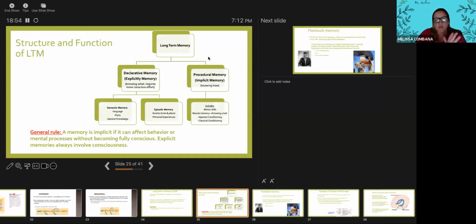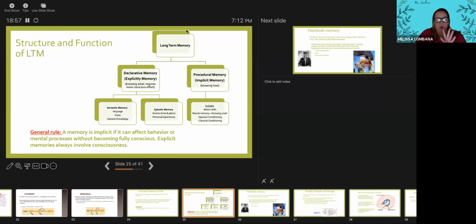Now, how does long-term memory work? I want you to draw this diagram. Under the diagram, we're going to break down what all of these things mean, because you do need to see how they're branched off, and how they're all connected, right? These are connected to declarative memory, and procedural has to do with procedural memory. So draw this out, and then I want you to make a subtopic and write the first one, which is declarative memory.